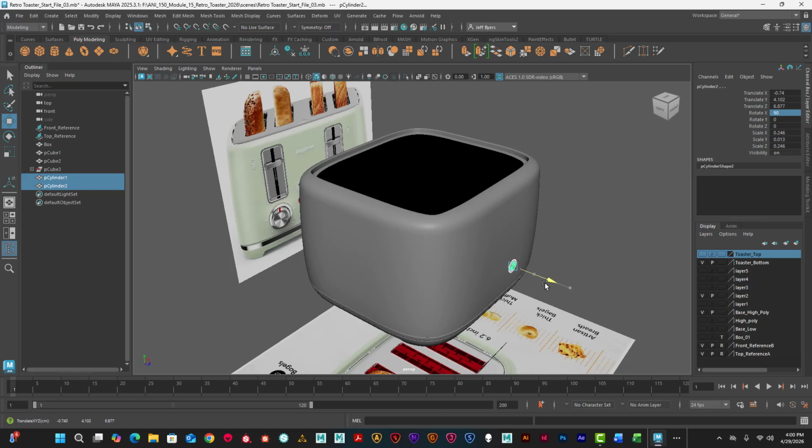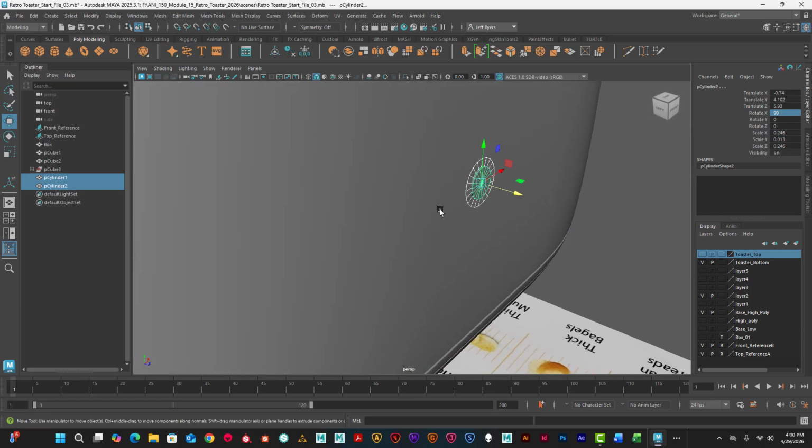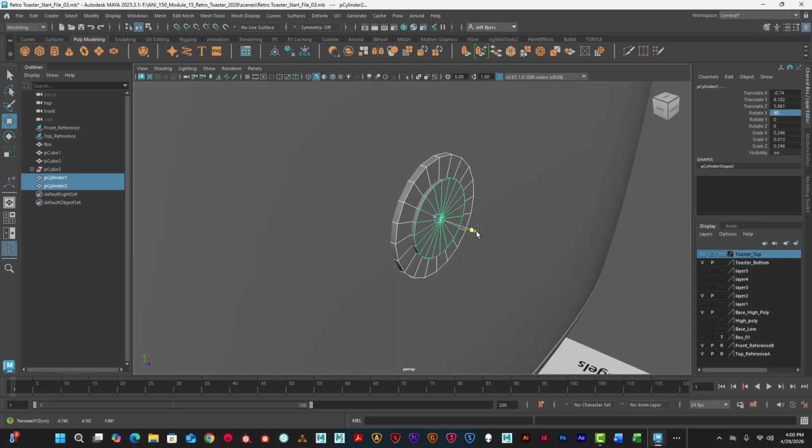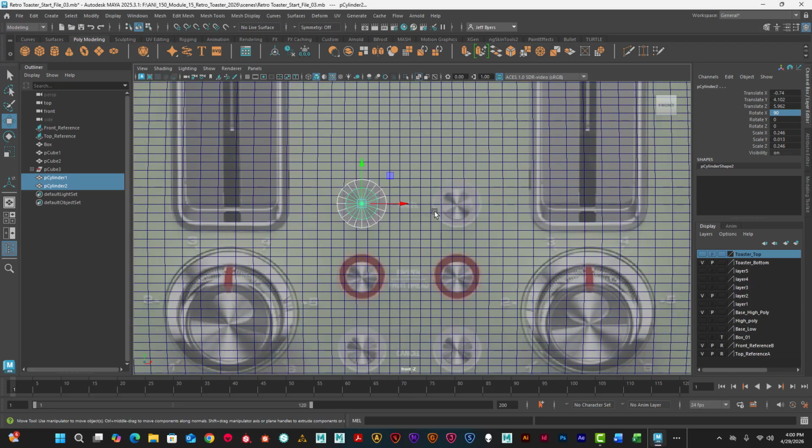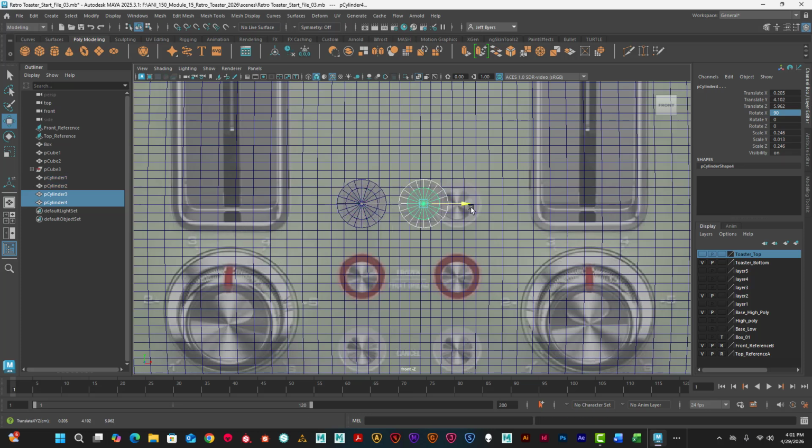And just so we know where it is, get it pretty close to this, just so it touches it. Maybe it goes into it a little bit. There we go. And then we'll just duplicate that over. Control D, move that over.